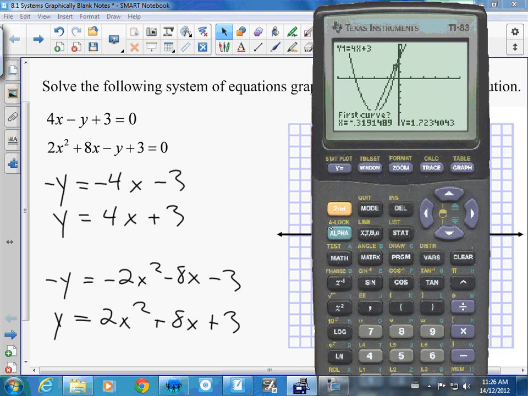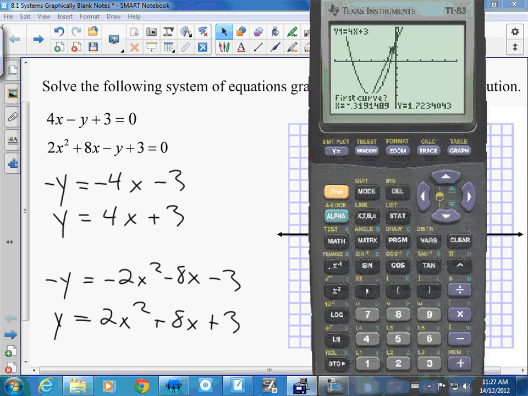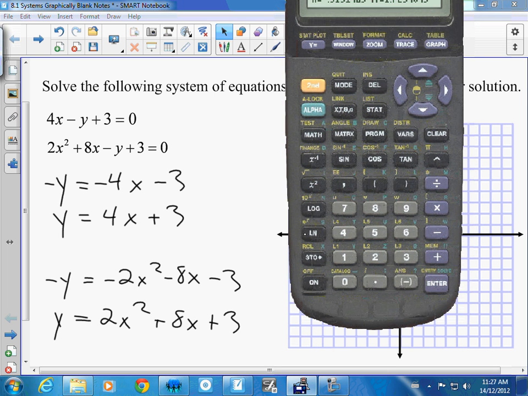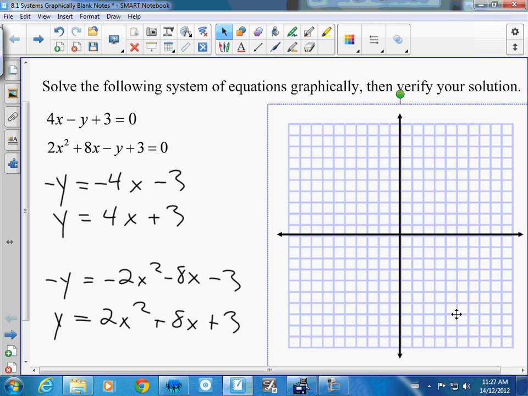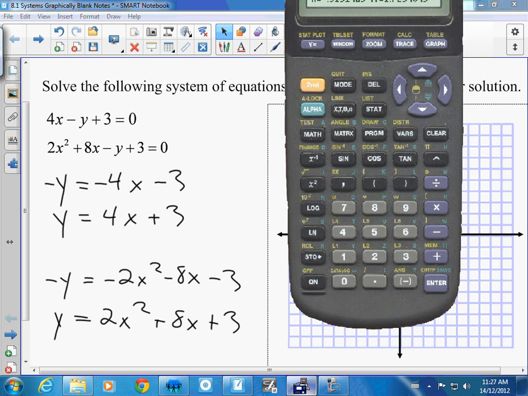Basically, if you're ever unsure, hit enter and enter, and it should automatically. The calculator is pretty smart. It'll often pick up the first and second curve. Now, it says curve, but basically they're talking about line or equation, right? It's not always a curve in this case. So let's hit enter and enter. Oops. Why is this, hang on. It's right there. We'll hit enter and enter.